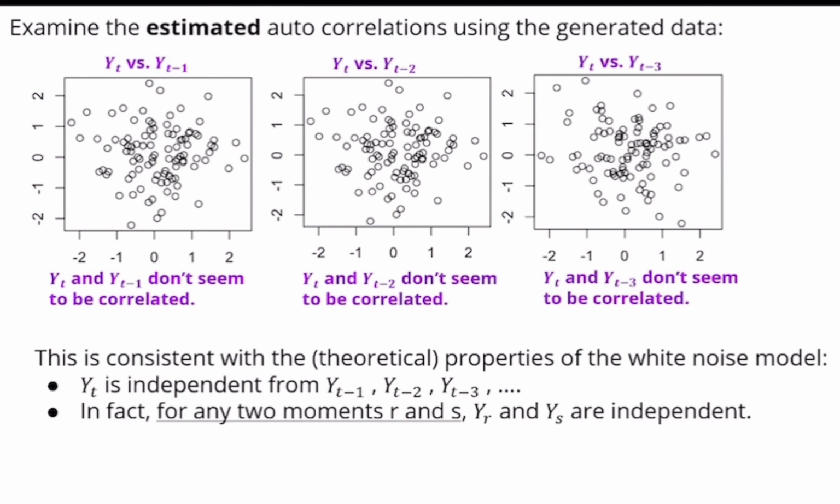Look at that. This is purely random. There's no connection between them. And of course, this is consistent with the theoretical property of a white noise. If you look at the theoretical assertion of white noise, YT for a white noise should be independent from YT minus 1, YT minus 2, YT minus 3, and so on, which is more or less the assumption of linear regression. You know that? Assumptions of linear regression: observations should be independent. You get what I mean, right? So that is consistent.